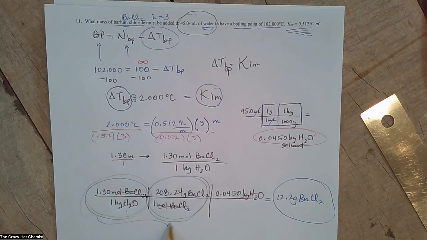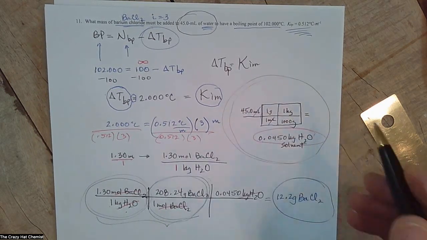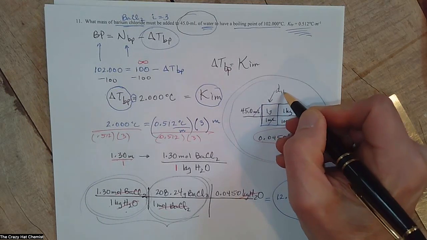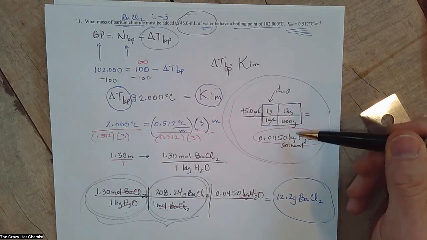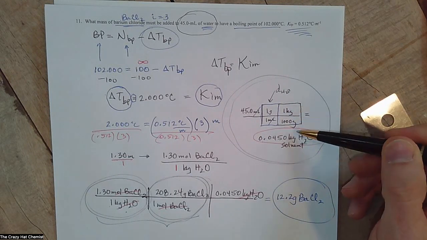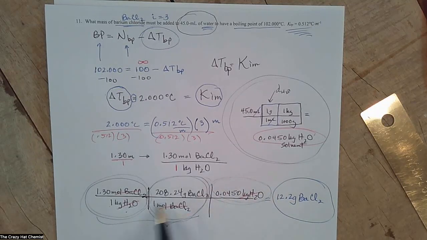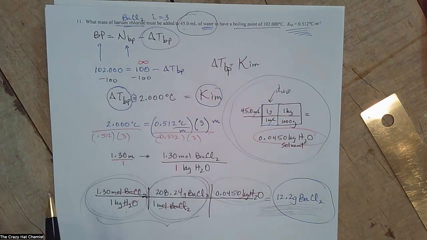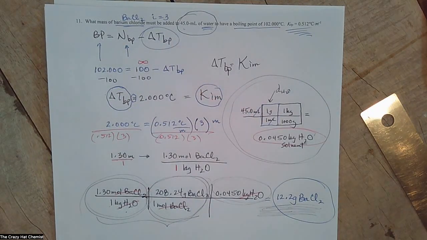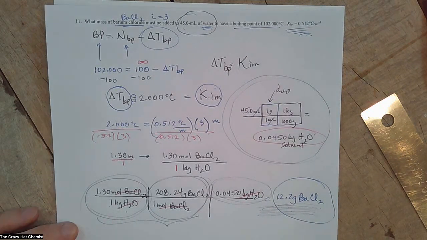That answer right here would just give you the mass in 1 kilogram, but I don't have 1 kilogram. I have 45 mLs. We're going to use the density of H2O, which is 1 gram per 1 mL. We learned that a long time ago. Then we're going to use our unit conversion to get to kilograms, and multiply by those kilograms. That will cancel out our denominator there. And then we finally have the mass of barium chloride that would be added to 45 mLs of water to get a boiling point of 102. Okay, fantastic. All right, we're going to slide that off over here.